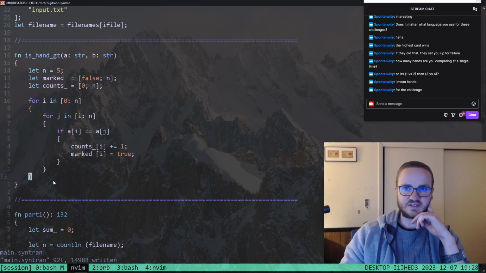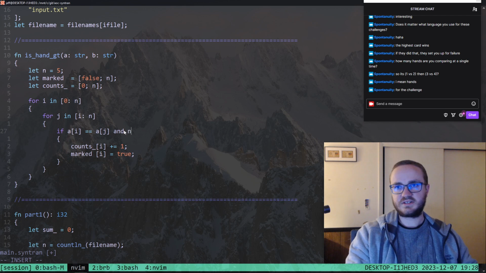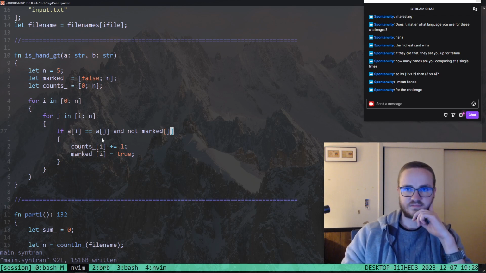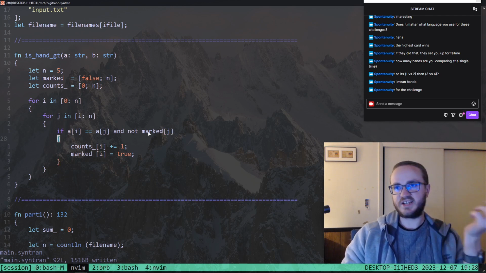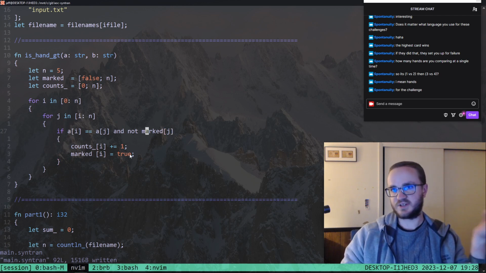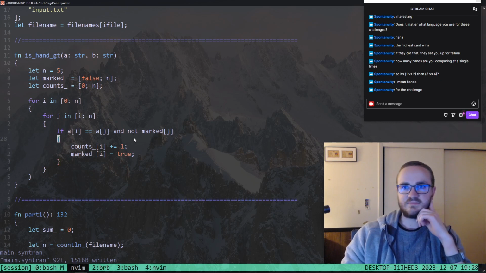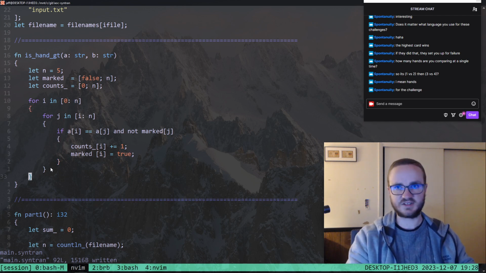So does this work? And not marked. Because if I've already counted a card, then I don't want to mark it again. Is that right? This might not be right, but let's see what this does.